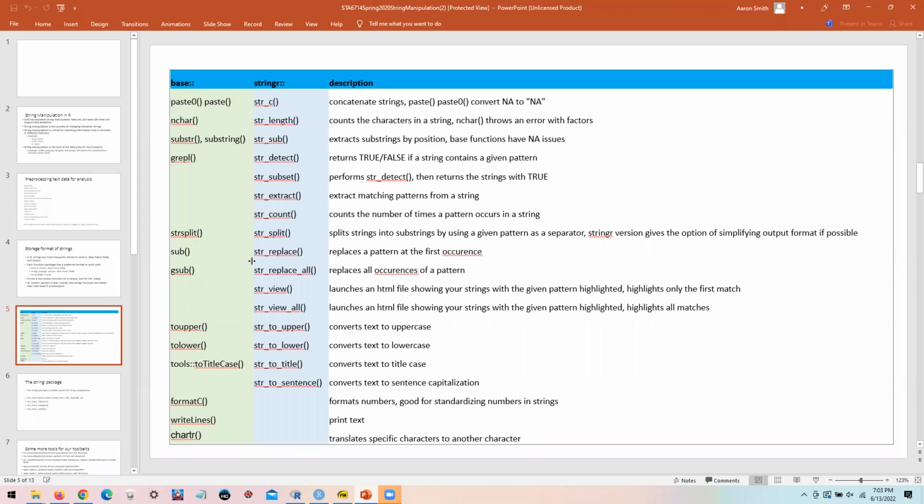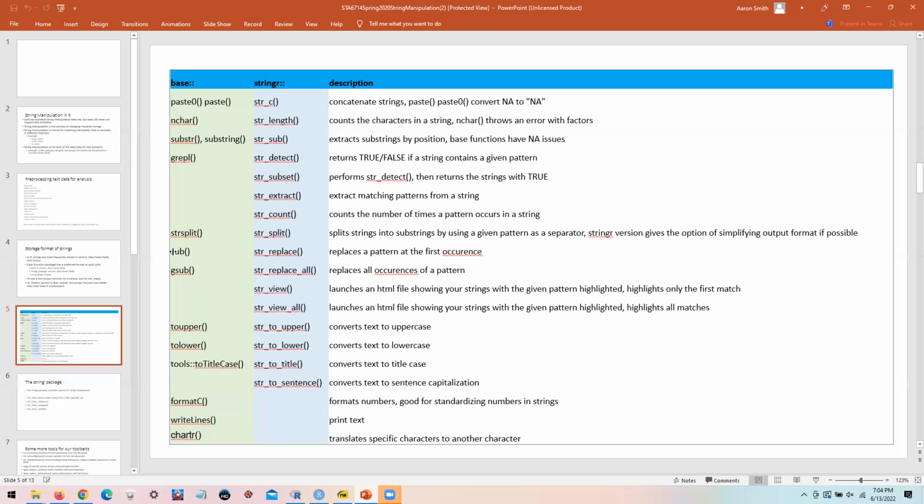Now sub and str replace find a pattern and replace it one time. So let's say that I need to do an abbreviation. I've got data that has city and then state, or maybe just state. For my visualizations, I don't want the full name of Florida because it's going to take too much space. I just want the abbreviation. I can say go in and find Florida, replace it with FL using that.